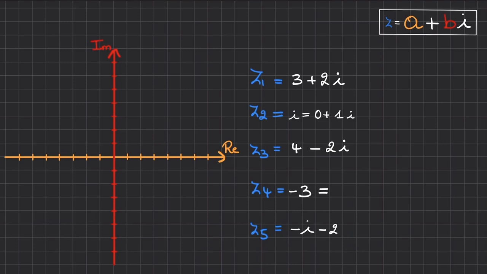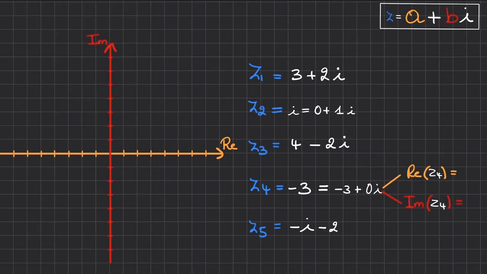So how much of the real ingredient do we have here? Actually, we only have real ingredient, so it's -3. And how much of imaginary ingredient do we have then? 0. We don't have any imaginary ingredient, it's just a real soup. Okay, maybe I must stop with the cooking analogy, but here it's only a real number, no imaginary part, so I will write 0 I. So for the real part here, -3, the imaginary part is 0.